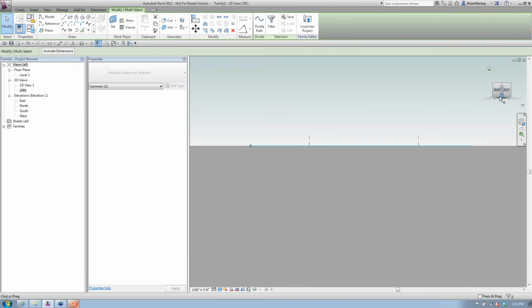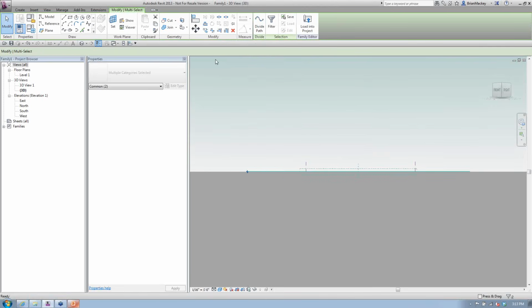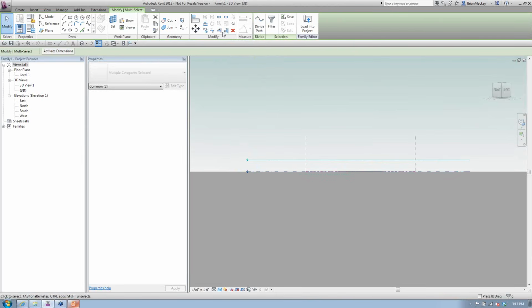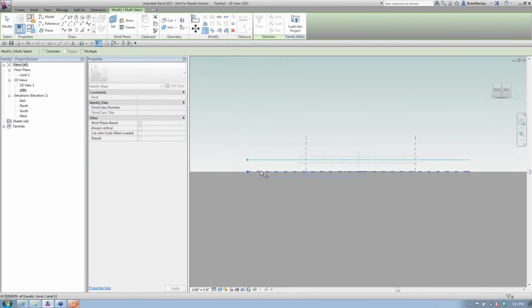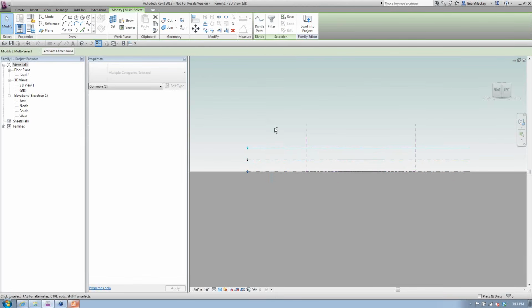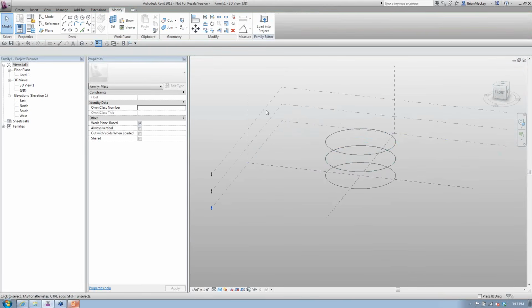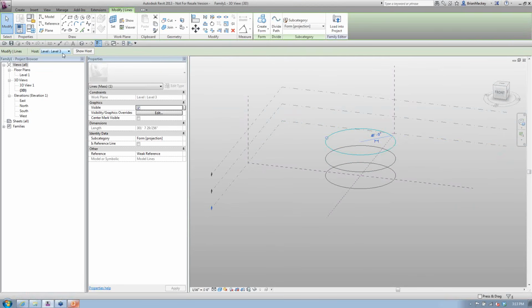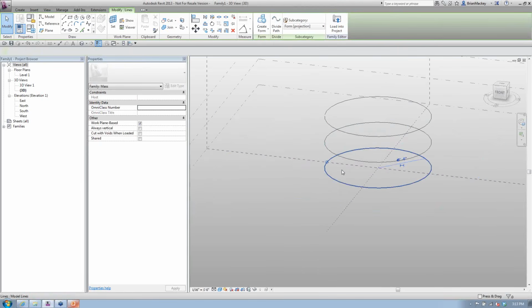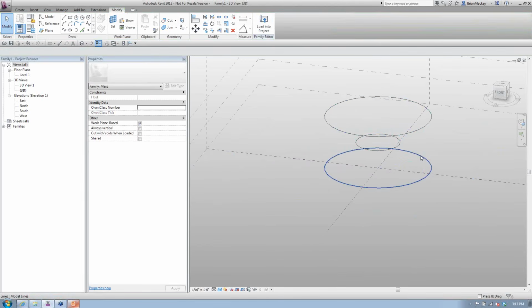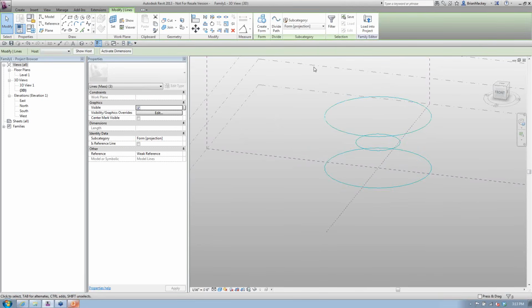So I'm going to get to a level here, and I'm going to grab my copy command. Now I'm going to copy this up a distance, and now I'm going to copy it again because I should have had multiple turned on. So we're just going to copy these up. Now what you can see is I've got those three circles, and those three circles are associated to the level that got copied, so it's kind of cool. If I move the level, this is associated to level 3. It does that automatically for me. Now I can take one of these circles, maybe change the radius on that, and then select all three of those shapes and say create form.